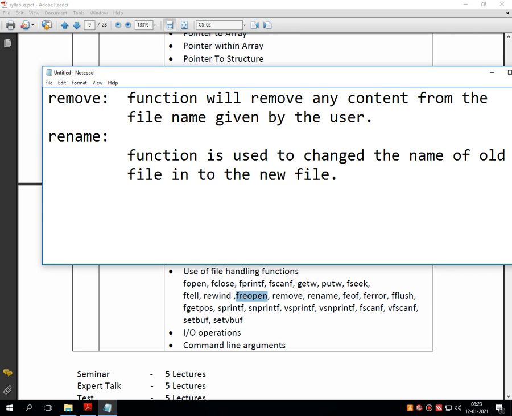It is just like a rename facility which we are using in our operating system for changing the name of file without deleting the contents. Again, I am repeating my words. This particular function is used to change the name of file from old file name to the new file name. That is the functionality of rename.